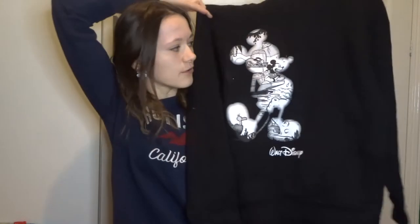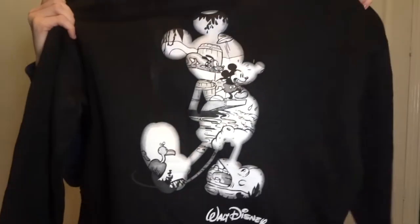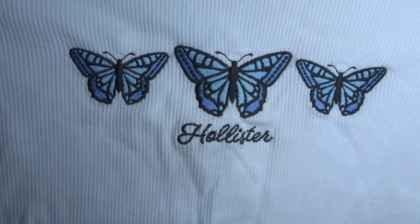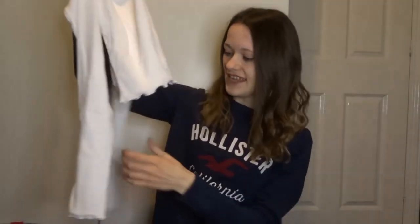I got this hoodie, which is really cool. I don't tend to go for a lot of black things - I'm more of a bright colourful person. But I really like this. It's got steamboat Mickey on it, and it's like an old school Mickey film design, with a hood as well. And then the last clothing item is also from Hollister - it's got three blue butterflies on it and it's a long sleeve with little crinkles. Right up my street.